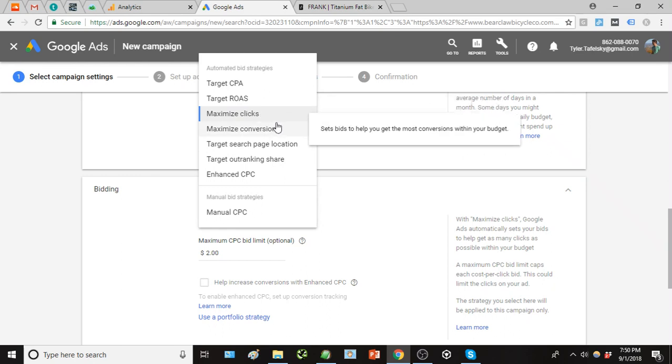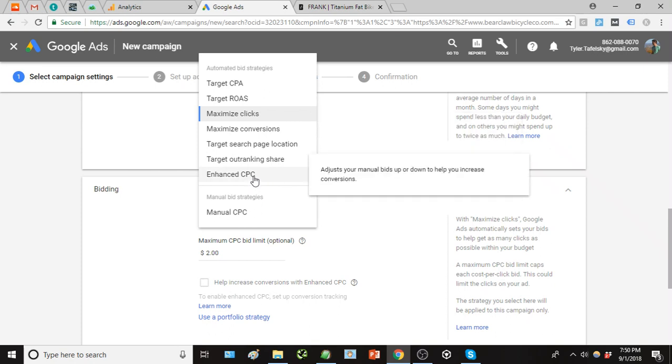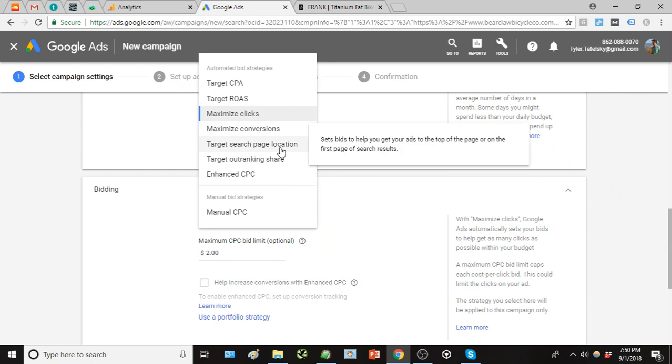I steer towards enhanced CPC, which will adjust your bids over time based on how well each keyword is converting. That's a nice one that's a little bit more automated and will take into consideration how well each keyword is performing. Another one that's nice is target search page location.